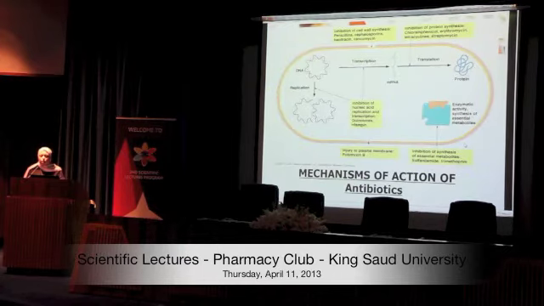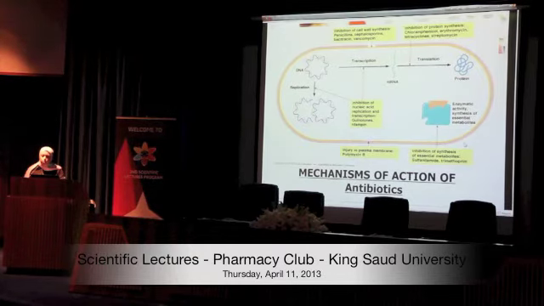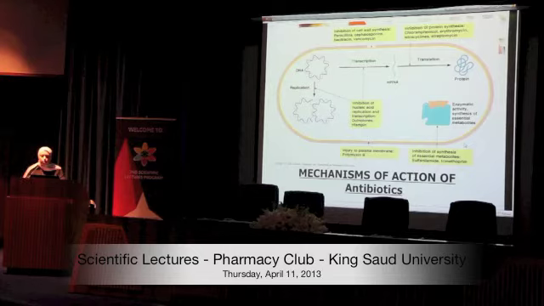Let's remember together how the antibiotics work. They work either by inhibition of cell wall synthesis, just like penicillins, cephalosporins and other beta-lactams, and vancomycin, or on the plasma membrane, just like polymyxin, or on the nucleic acids, just like rifampicin, which works on the RNA, or quinolones, which work on the DNA, preventing replication, or on protein synthesis.